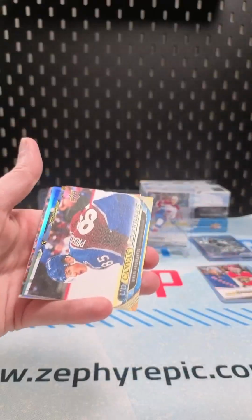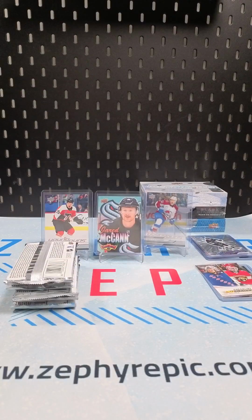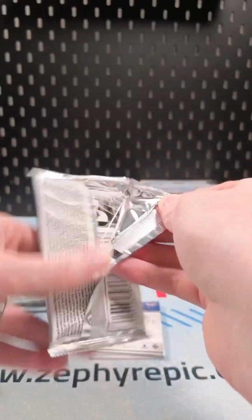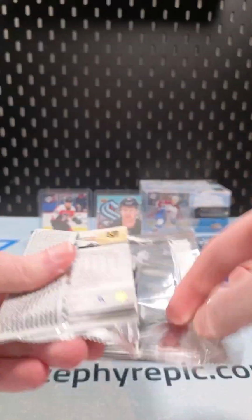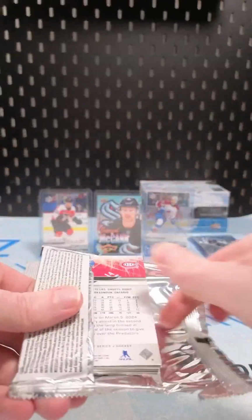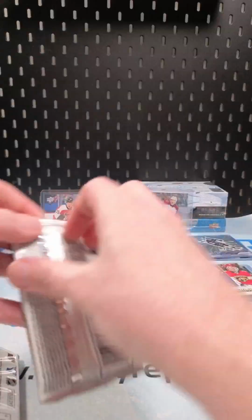The thing that you got to remember, too, is that when they were originally... Prishapov on the Young Gun canvas for the Avs, Quinn Hughes on the renewed for the Canucks, and Chicago on the on tour. Before, it was actually a pretty even split between Beckett and PSA, like 2019-20. A BGS 9.5 and a PSA 10 were roughly equivalent in price because they cross over at about the same rate. And then PSA took off because a bunch of influencers started pumping them out. But at the same time, they were having, was it the BWCC or I forget who it was, the counterfeit card grading scandal that happened.